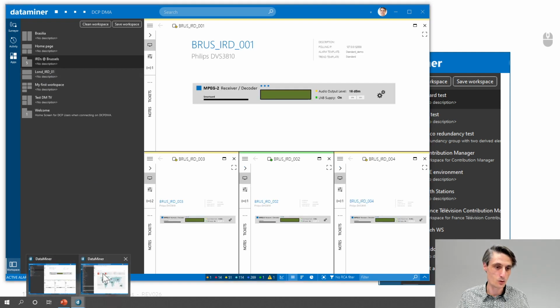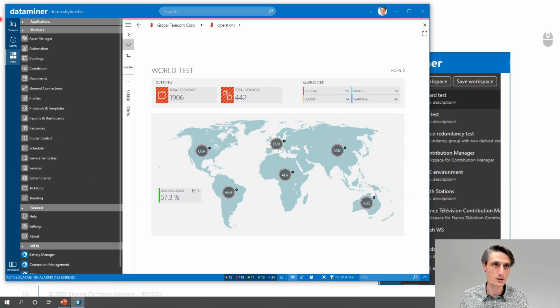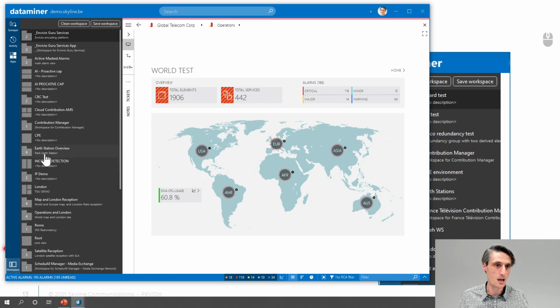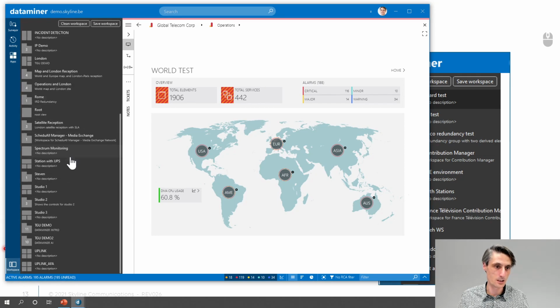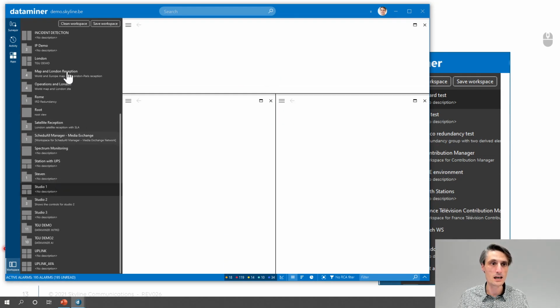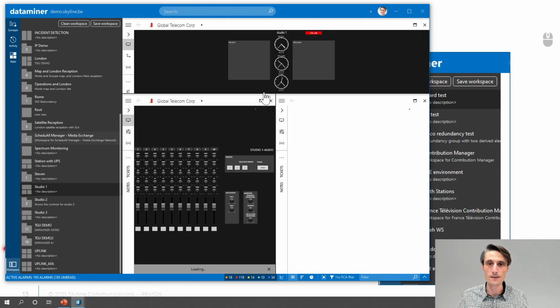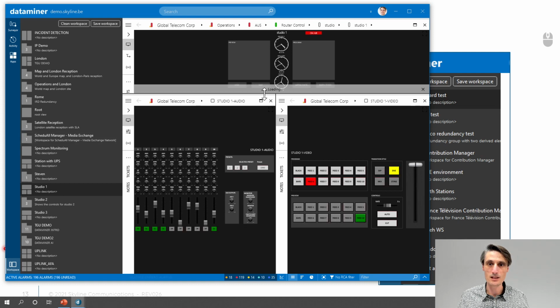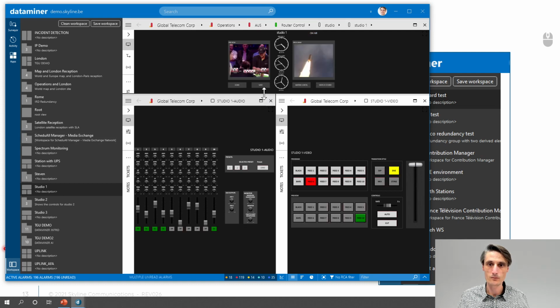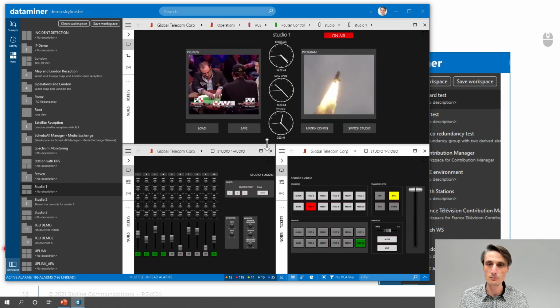I can also show you on the other system, for instance. If I open up the Studio One, I have a lot of them here. I will have, again, one on top and a couple of them underneath it, with some video thumbnails in there and some studio.